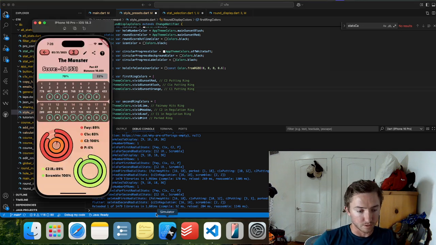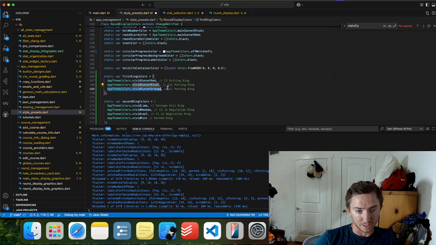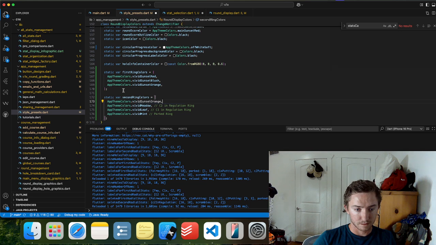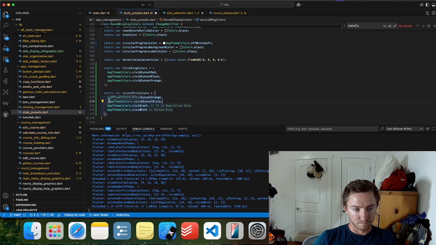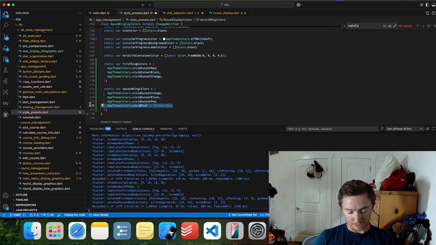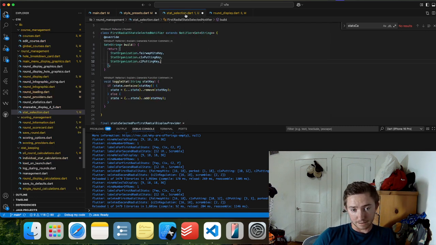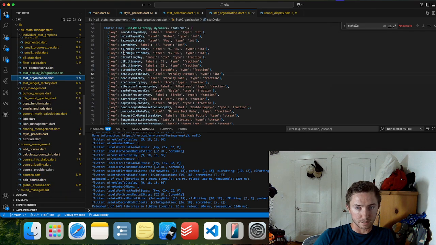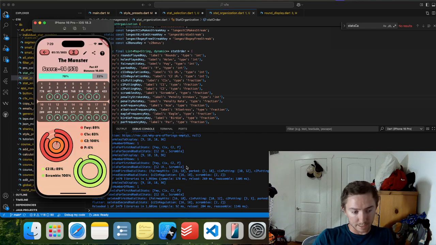So those are the colors I want to use for the first one. I think that's good. The second one, to try and keep it on brand, I wonder if I just flip the order, if that looks weird. So second ring colors being just these, but in the opposite order. And then stats to display. This is the question. Let's go to stat organization. What stats need to be shown on this?